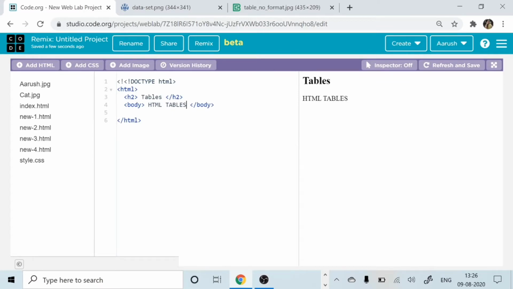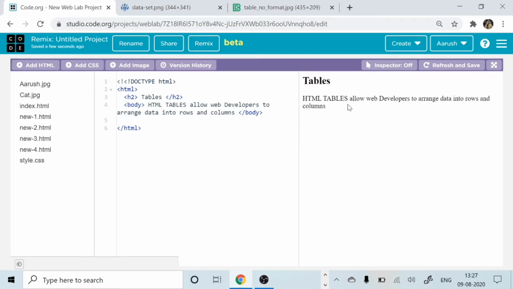HTML tables allow web developers to arrange the data into rows and columns, right? So this is what HTML tables do.